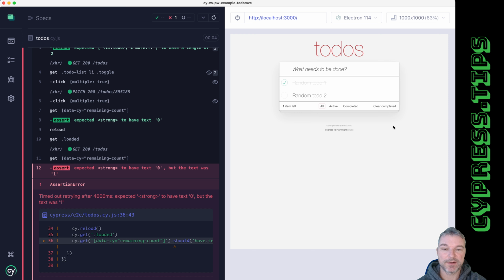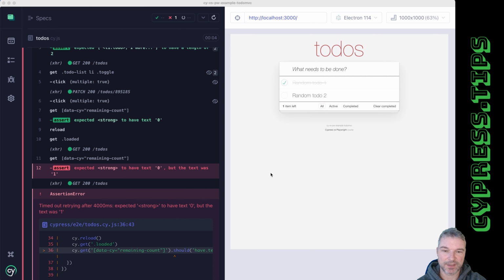Okay? So we have the front end state in our browser, which to-dos are completed, and it gets out of sync with the backend state. We reload before the application has a chance to send the network update. Okay, we see the failure. Let's see how to fix it. There are a couple of ways we can do it. If we're clicking on N checkboxes, then we expect to see N patch to-dos calls. So that's one way of waiting for the application to finish everything it's doing before we reload the page.